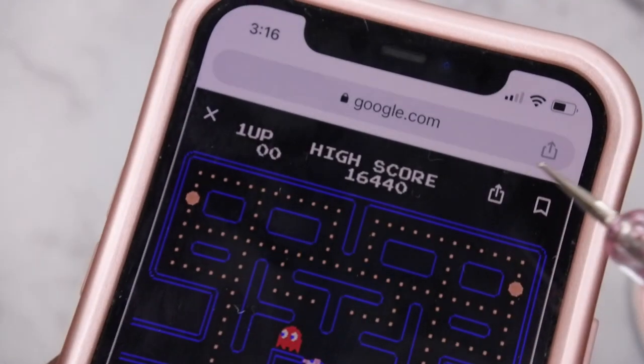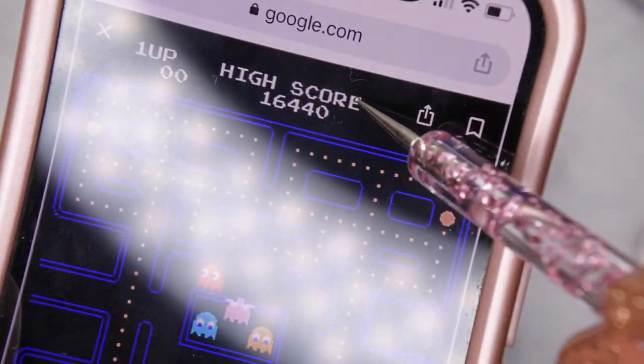But anywho, next I'm going in with the Young Nails Fizz and I'm going in with a dotting tool. And this is what I'm going to be using to draw the lettering on my thumbnail. I did decide to go ahead and put in High Score, and this is what I'm using as my guide for the lettering. And so yeah, y'all, this took forever to do.